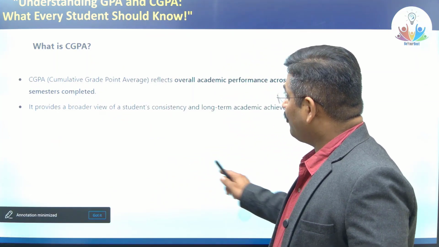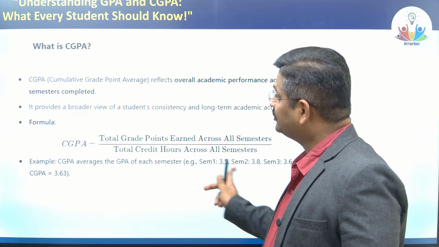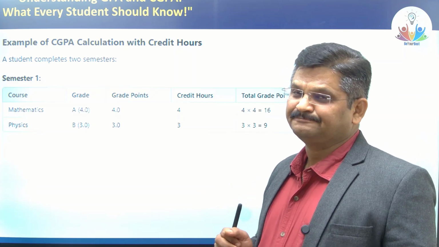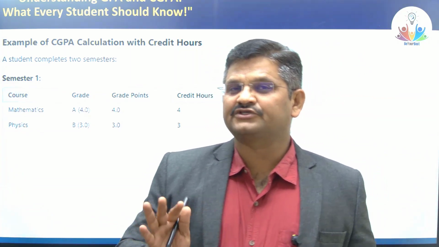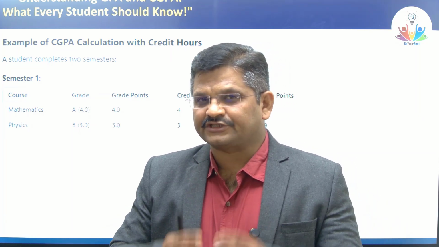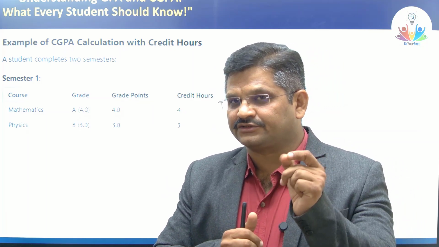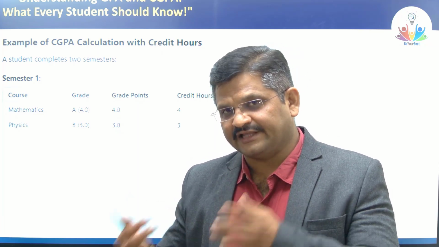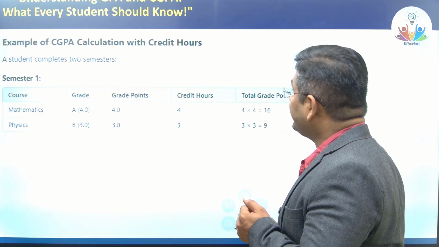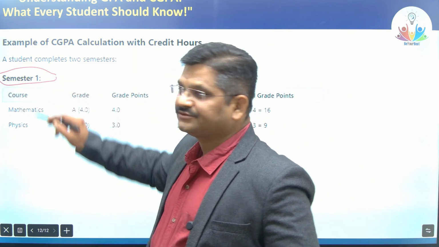Now, next point, though it has its own formula, the formula is very clearly mentioned if you go to the formulas and the calculations also. Imagine, as I mentioned, for the pharmacy students, 4 years, there are 8 semesters. For the understanding purpose, let's take only 2 semesters. One student has 2 semesters. In 2 semesters, the CGPA will be considered, and their cumulative CGPA will be calculated.